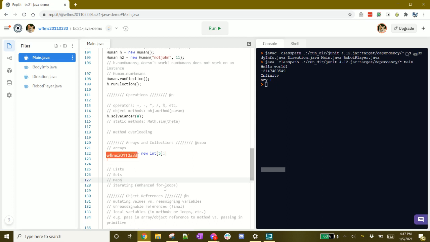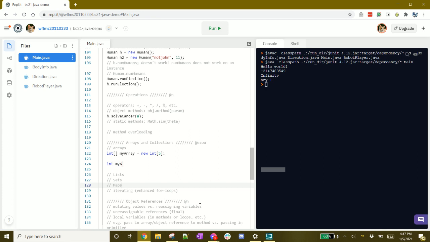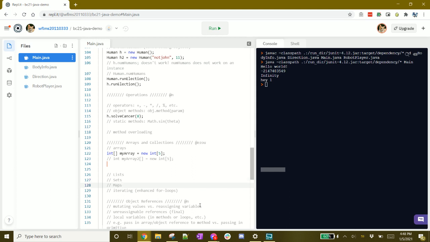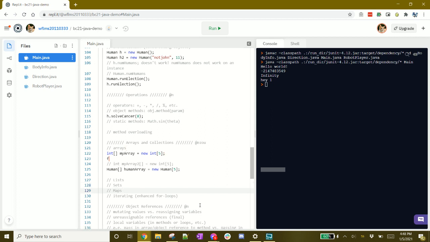I believe you can also do this another way, but this is bad. Don't do it. Everyone should do it this way because it's more standard. You can do this with basically any object. Some of the things we're going to talk about later, like maps and things that use generics, it's hard to do this, but it's very easy to do a human array. You can make arrays of basically anything you want, or any of your custom objects. This all works. And then you can iterate through an array with your simple for loop.